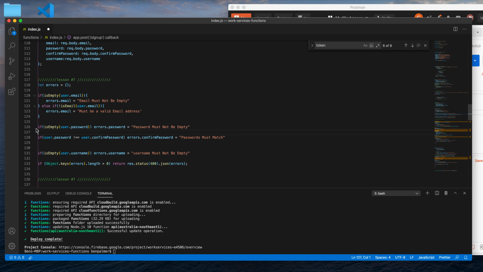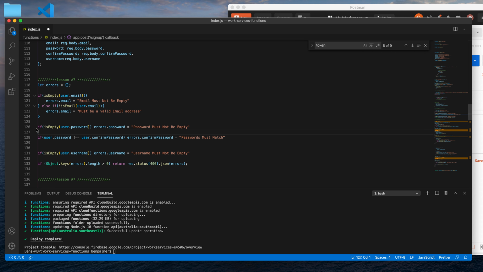And we should now get a token. And we do. So I'll show you later on. We'll copy this token, and we'll have to paste it to write a post or something like that. So next thing, we've created the user. Now we want to log in. So we're going to make a login function.